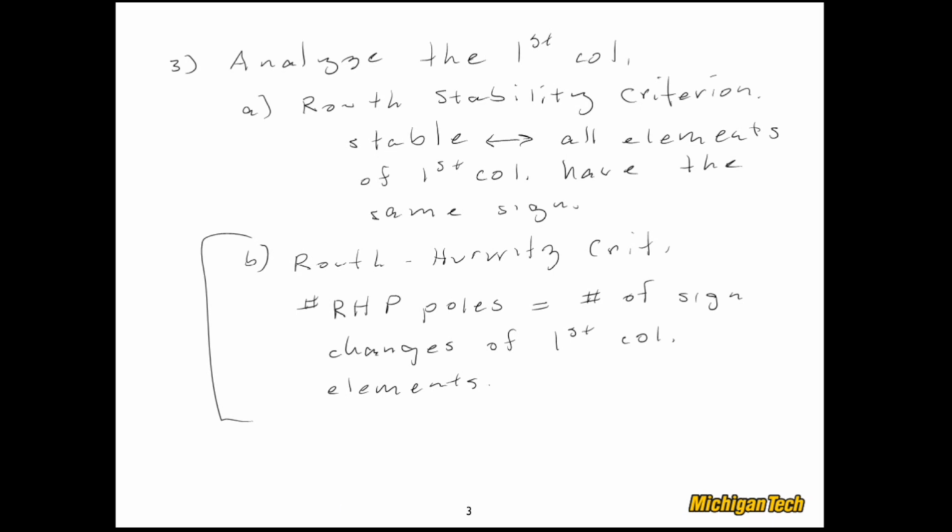So let's just do a little example to show you how to create this Routh array. Instead of me just describing how it all works, we can just do it by example, and I think you'll see it a lot quicker. So let's say that we have some g of s that looks like this. 3s plus 1 over, let's say, 5s cubed plus 2s squared. We'll do an easy one here to get things started, and then we'll do a couple harder ones.